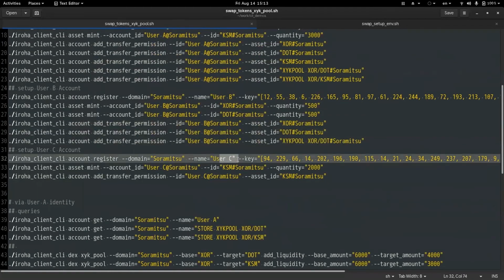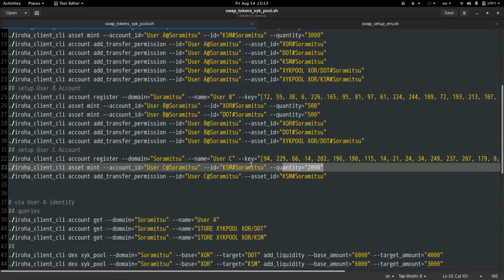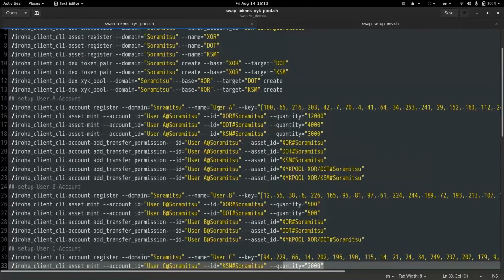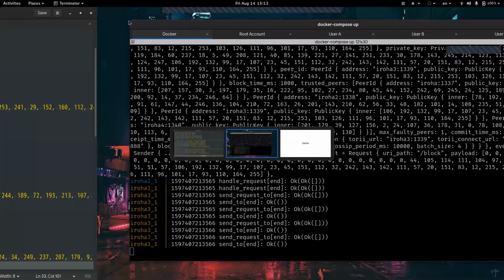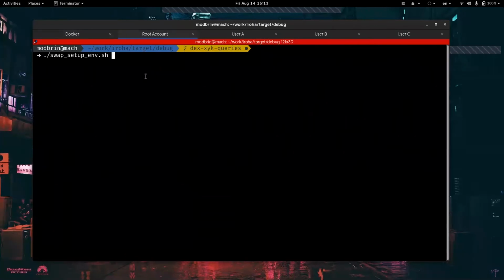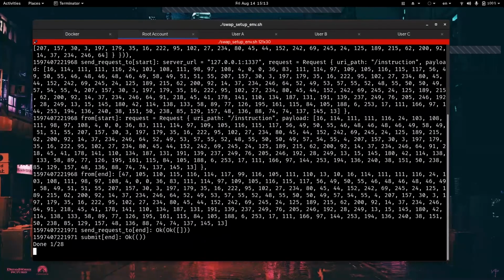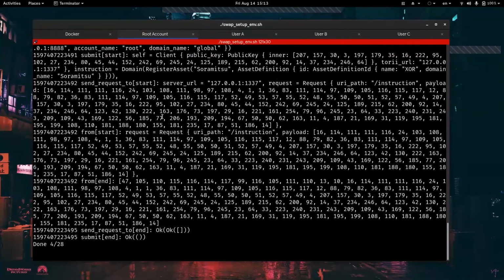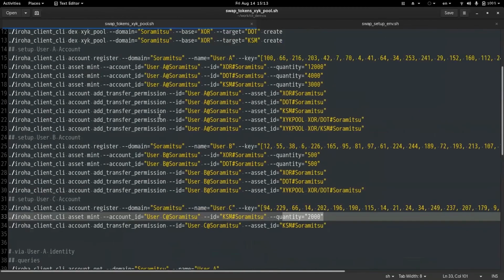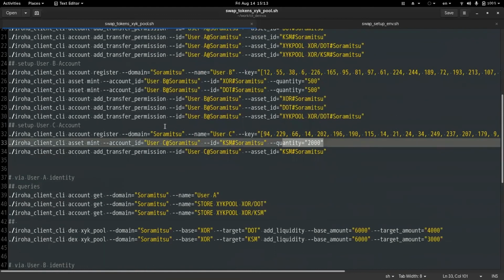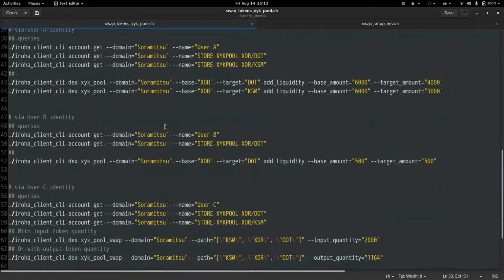And finally, user C, which also is minted 2000 of KSM, which he'll use in swap. So to save time and not paste all of these CLI commands in real time, we have a small script which will do it for us while we are moving on. So that was our initial state, and now the CLI commands that are referring to our demo.